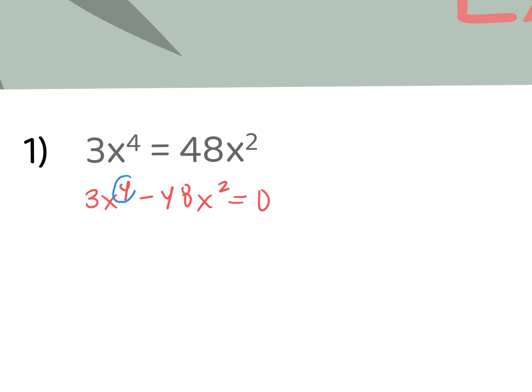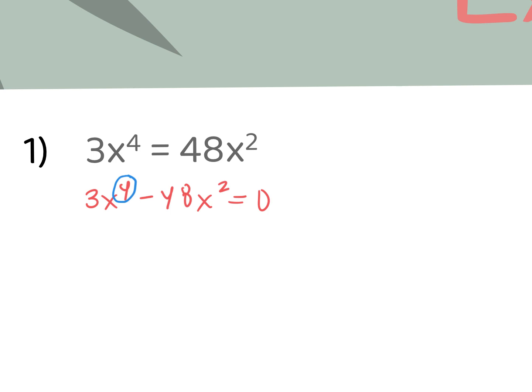What is the highest exponent you guys see? 4. That means you should have how many answers? 4. They may all be real. Some may be real, something like that. But keep that in mind. The highest exponent is how many answers you should get. So let's just go through and solve this.